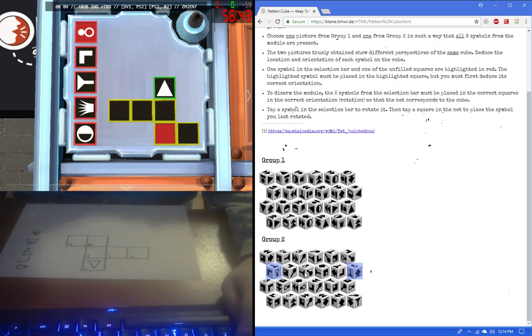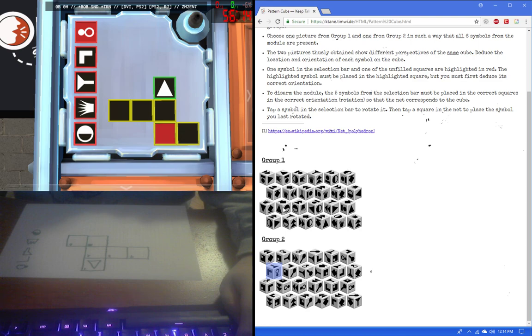Down to 2 images. We got a funnel and L, which we both have, and a funnel and a diamond on a stand. No, we don't have a diamond on a stand, so we deduced it to 1 image from group 2. So this is the only image we can use from group 2. You won't always go down to 1 image, but sometimes it happens. Sometimes you're left with 3, sometimes you're left with 4, but most times I've had it reduced to 1.